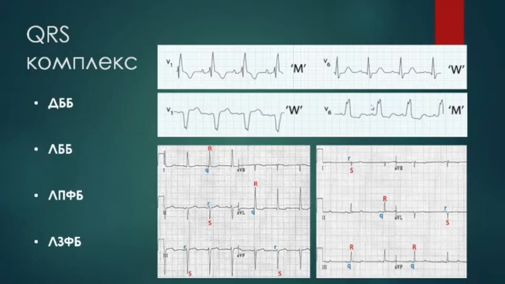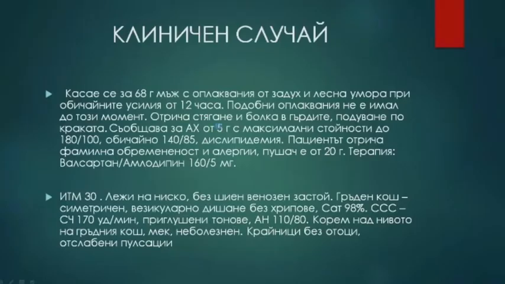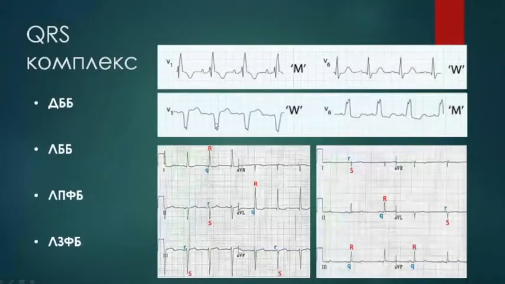Professor, to have a left bundle branch block, it means that you have both the M-type in V1 and W-type in V6, right? Not one of them. No. Usually you have this one. It looks like a pathological QRS complex as in an infarction here. You have a predominantly negative QRS complex in V1, which is QS, because you have some notching here. But the most important part is you have a positive QRS complex in V6 in left bundle branch block with notching here, which looks like the letter M.